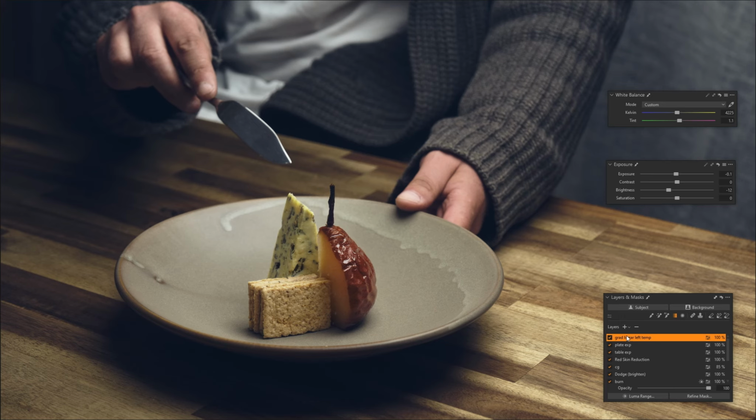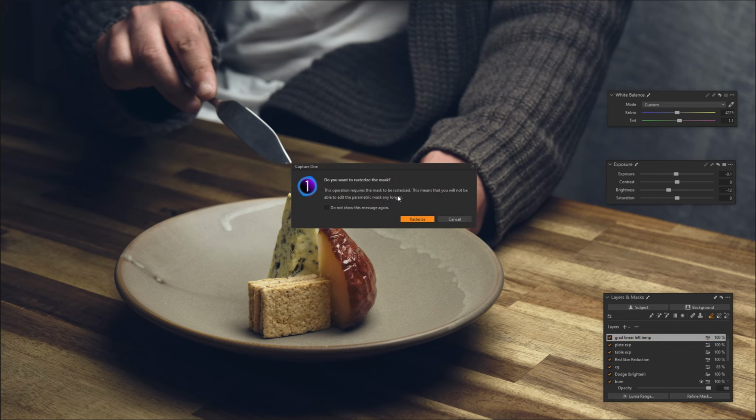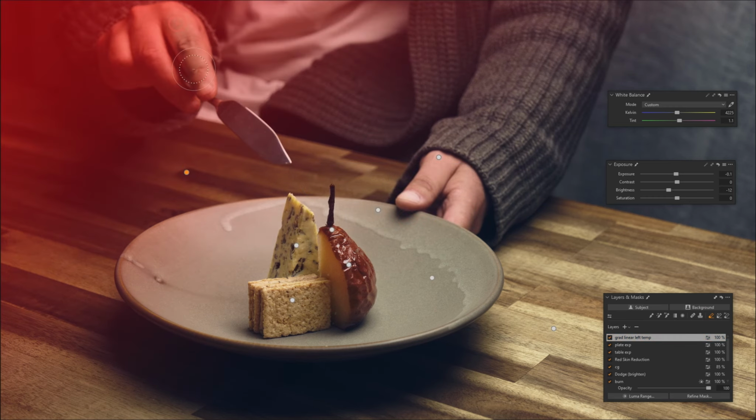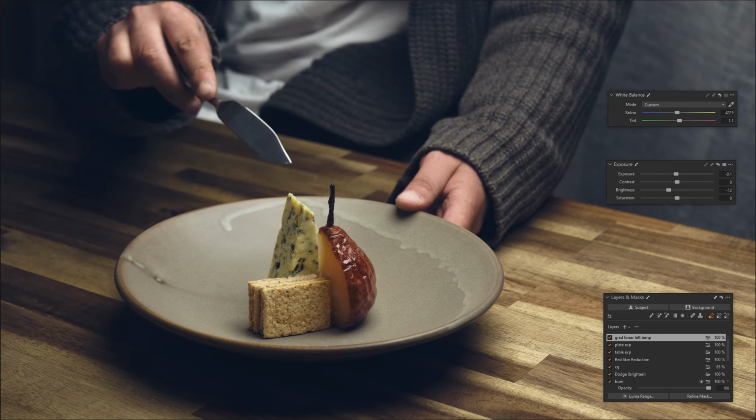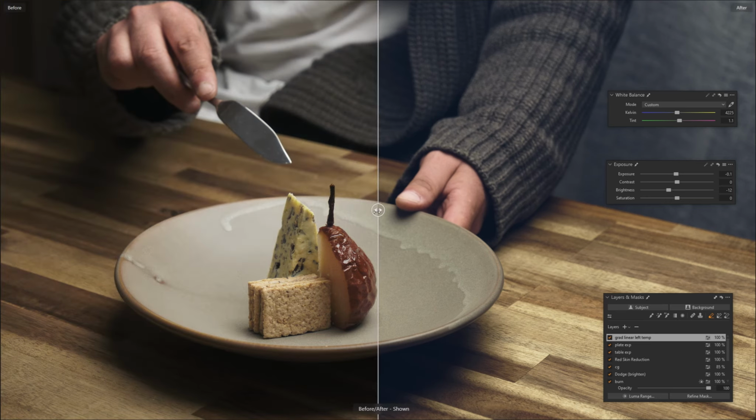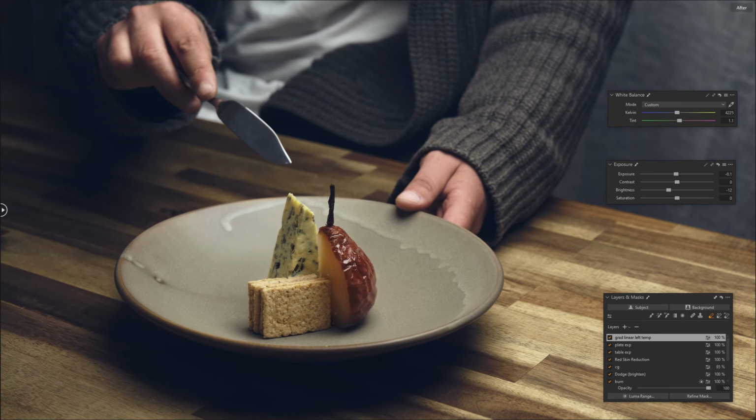Now when I look at this photo, part of my hand has now become a little bit cool. So we're going to rasterize this mask. And we're just going to remove with a very low flow just off the hand, so the hand doesn't look gray and sickly and unhealthy. Let's have a look. Now again, obviously we could take our time, but that's looking pretty good to me, just to keep this tutorial moving at a good pace. So if we now bring up the before and after, we have transformationally changed this photo. And in my opinion, it obviously looks a hell of a lot better.